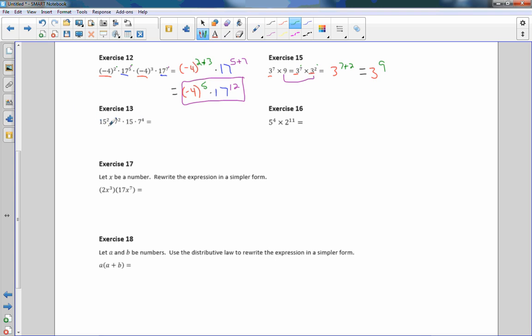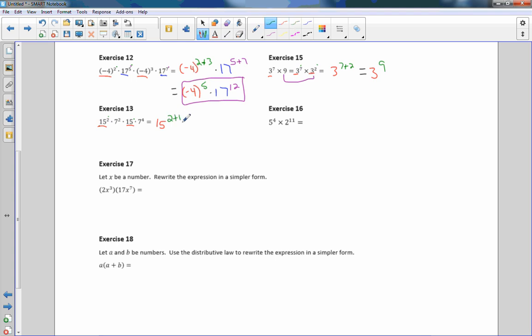Okay. So here I have a prime number, 7. And 7 won't go into 15, so I can't make 15. 15 is 3 times 5. I cannot do anything with these bases like we did with the 9 and making it 3 squared, so our bases are not equal. There is no 7 to an integer power that will give me 15, so I can't combine these two. So I have to focus first on my base 15, and my base 15 will give me a base 15. My power 2 and my power 1, there's nothing there, it's a 1, is 2 plus 1.